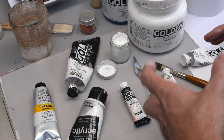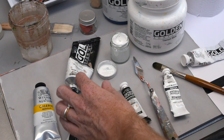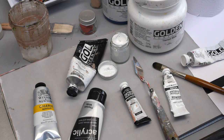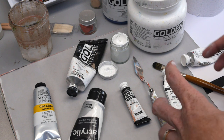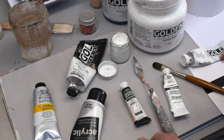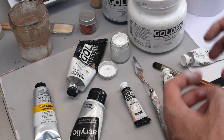I've also got two other paints, one which is a Golden Open titanium white, and I've also got a zinc white, and we'll talk about zinc white a bit later on. So the first thing I'm going to do is just pour out examples of the different whites so you can start to see how their consistency varies.